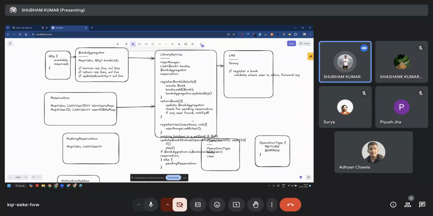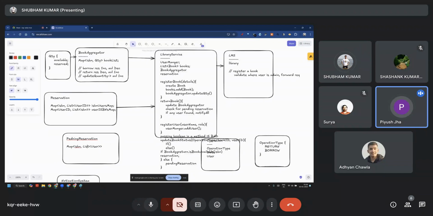But what will we do with it, if you want to go with that approach? For now, we can keep it simple. We already have a list, right? So list zero will always be the user who asked for the book first. But if that user didn't come, let's say we waited for a day, on the second day, should we keep waiting, or should we notify another user who is there in the list that now you can grab it, you can borrow the book?